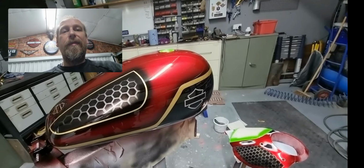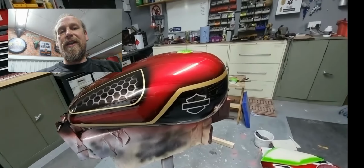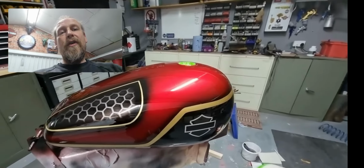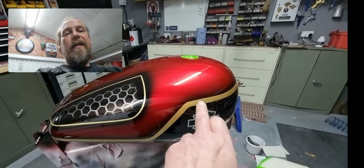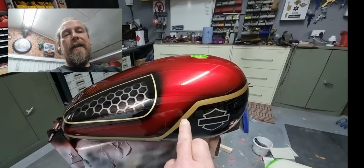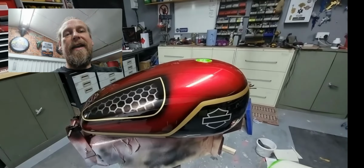So what you have to do then is blow a clear coat. Now this tank's had about 3 clear coats throughout the process before its final. The reason you do that is so you don't get your lines here. You'd feel a little bit of a ridge along everywhere you've worked, so you have to get those out.